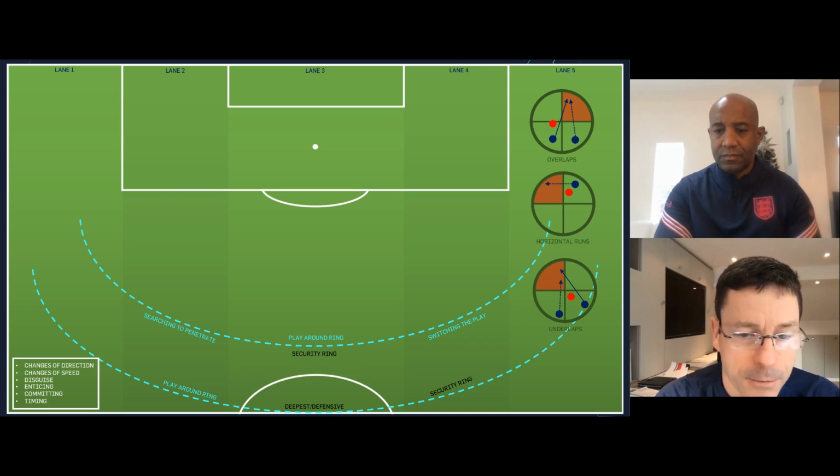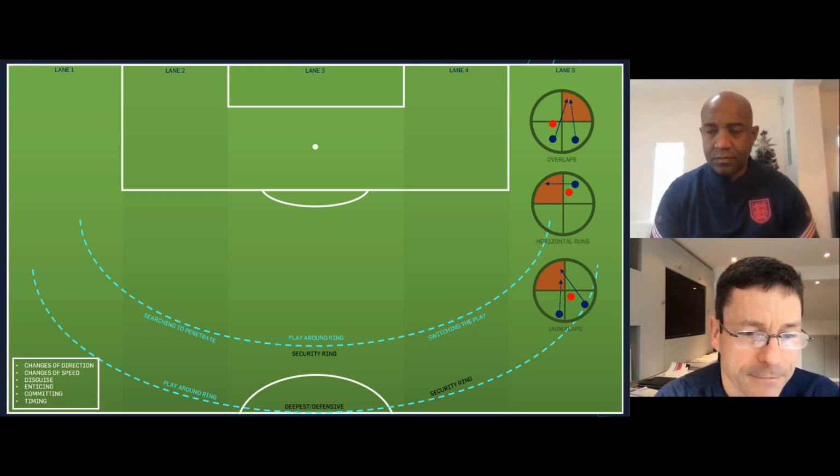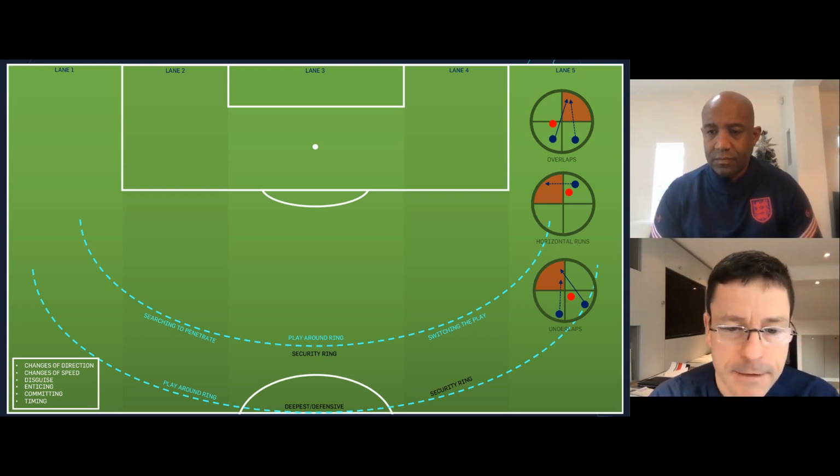That also doubles up as a security ring. So you'll see now a lot of teams, say Man City, have recently been putting their fullbacks into that ring as well to make sure that not only have they got a base from which to make the play and make the pass, but if it breaks down, they've got security behind the ball to win it back quickly and to stop any counterattacks. So that's the reason for those rings being in there.